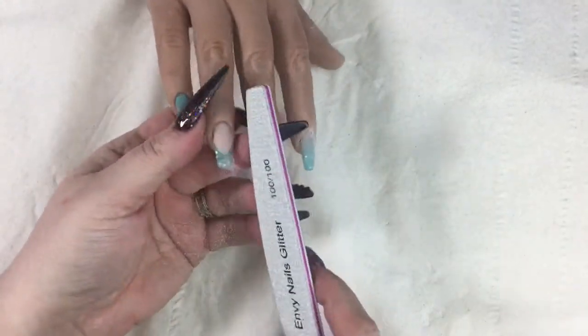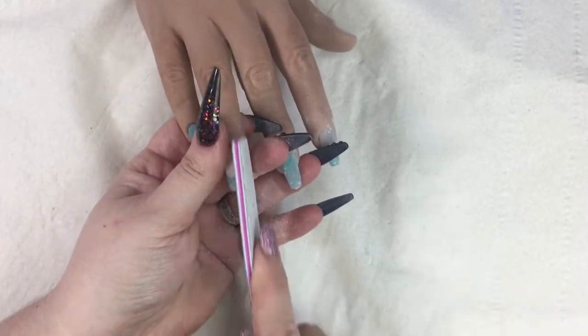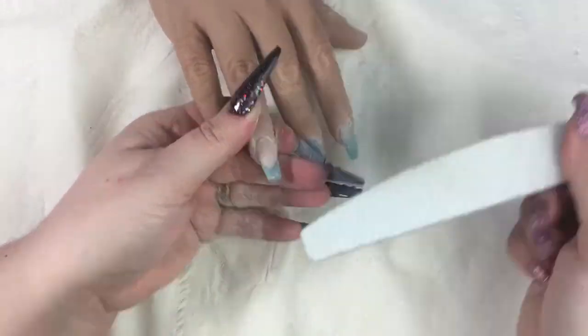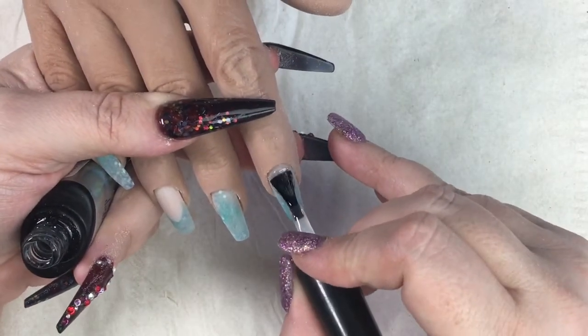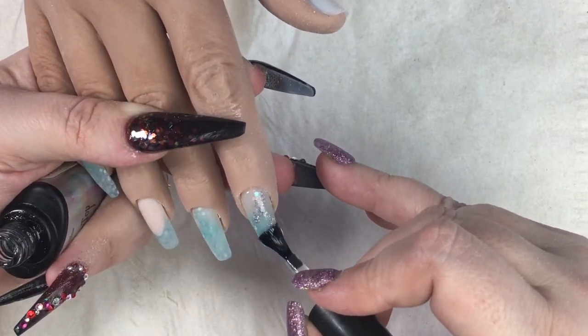I haven't recorded it all, and I don't have loads of storage on my phone - I've got thousands of nail pictures, so I really need to do something about that. My favorite bit is the top gloss, and I am just in love with how it looks - it's so pretty.